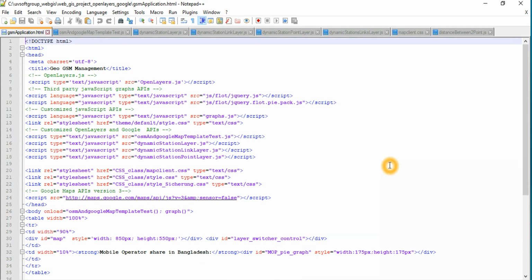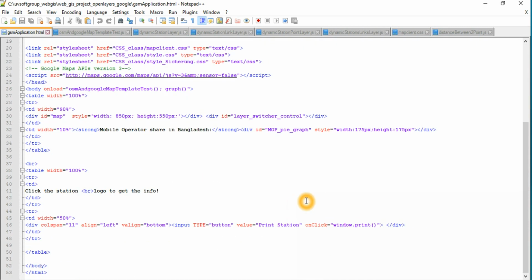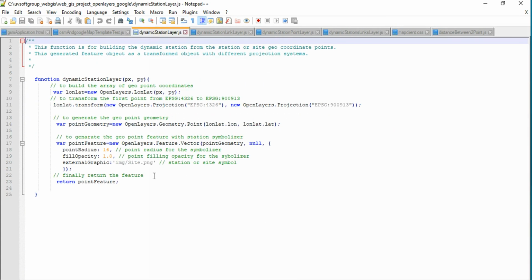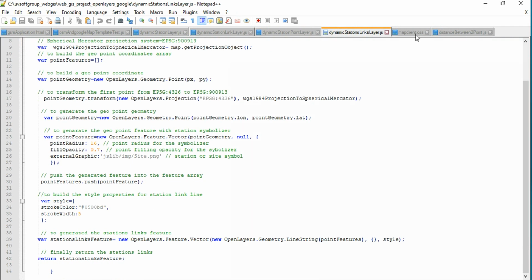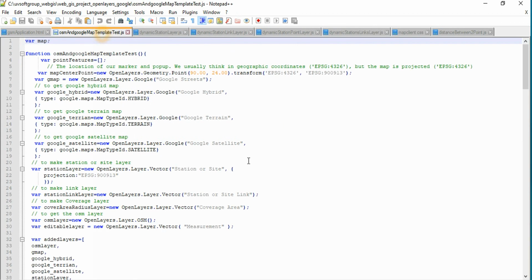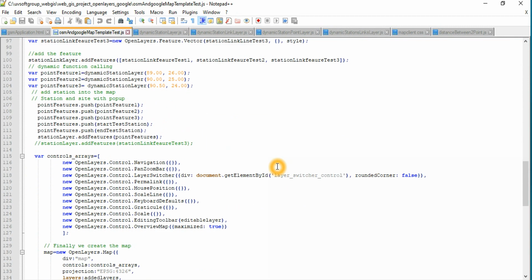So that means you got the clear idea of how it works, and you need to really understand how to write your own JavaScript functions with all the necessary business logic. That's what I said here: the business logic for dynamically plotting your point, line and polygons, and the necessary plotting information to your HTML page. All these things together.